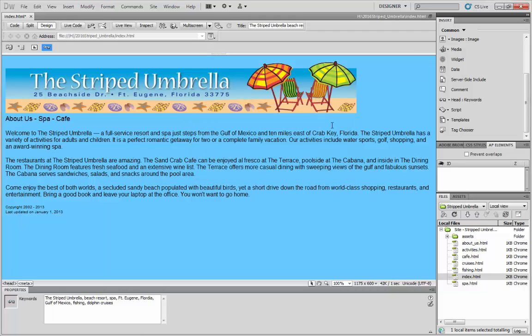Guess what we're going to do next? Well, we did the title. We did our keywords. Now we're going to do our description. That description really is truly that paragraph that's going to come up. Then when you read it on the page, where do you think we're going to find that?